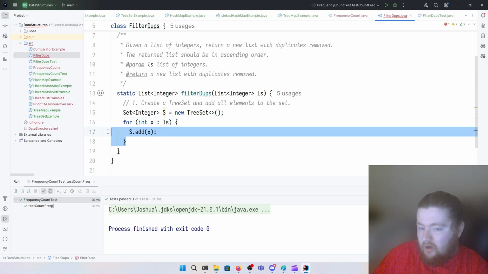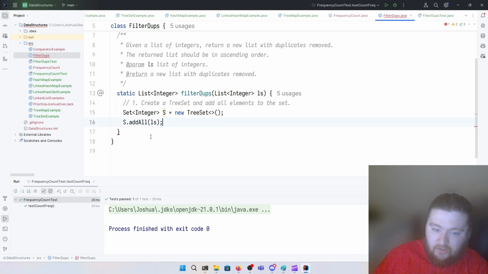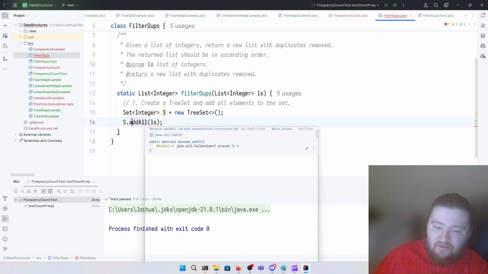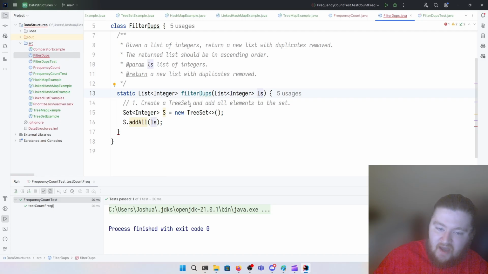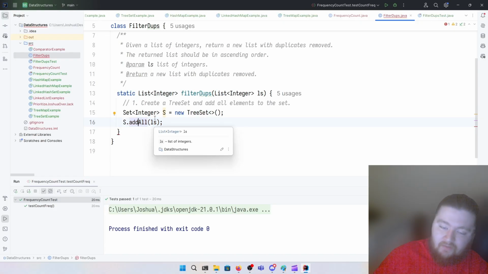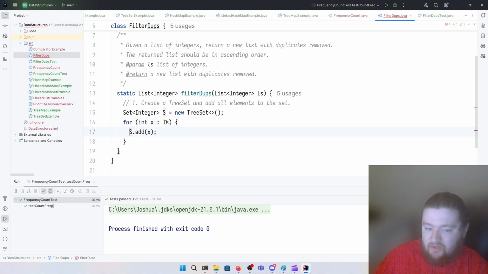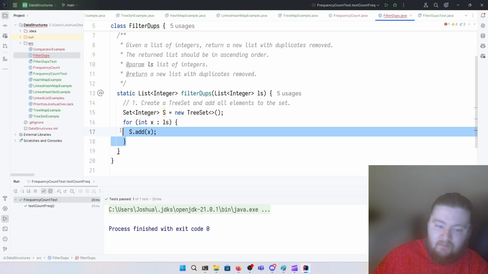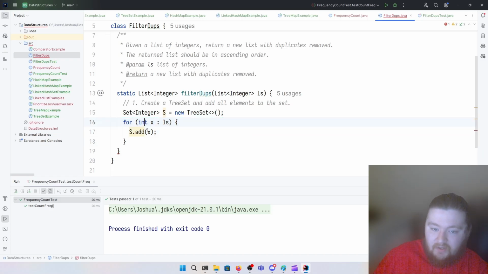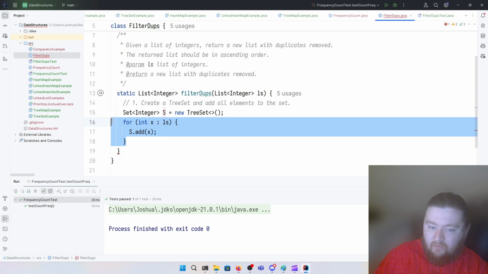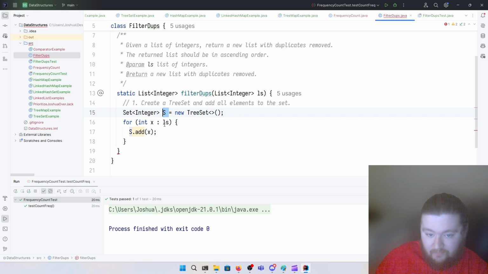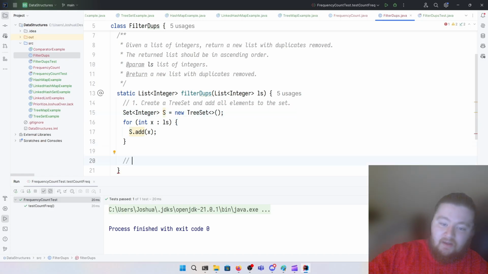But in future problem sets or labs, you can certainly use the abstraction. All this says is we're taking the elements of this list and just adding them to the collection. Maps have this operation, lists have this operation, sets have this operation. So it's a good operation to know how to use. It's not faster, but it's much more concise than having to loop over everything and add all the elements into a collection. So now we have all the elements in order in a set.